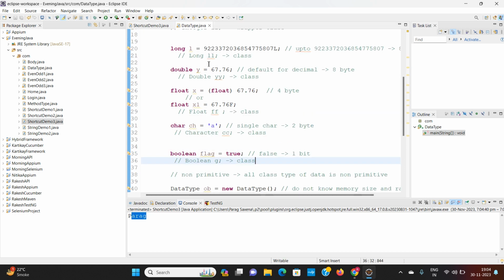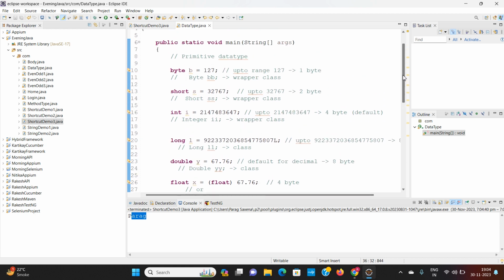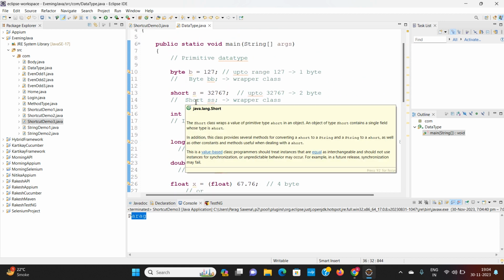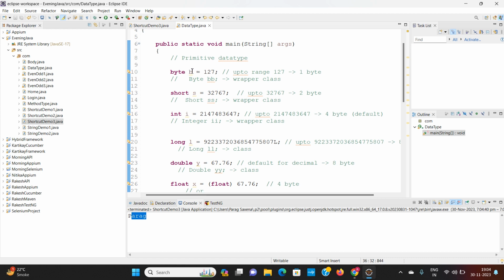But again, the objective of this example is to tell you what wrapper classes are in Java. Every data type has a helper class or wrapper class. If I want to perform some action on this byte type of data, I require a method, because a method performs the action and a data type does not have any method. So what Java has done, Java has given the corresponding classes for every data type. These are called the helper classes or the wrapper classes.